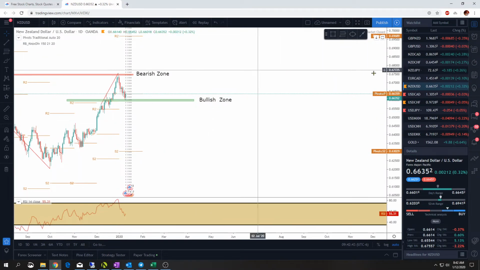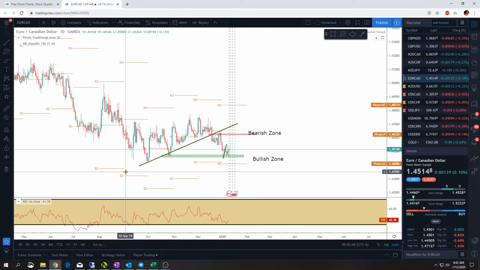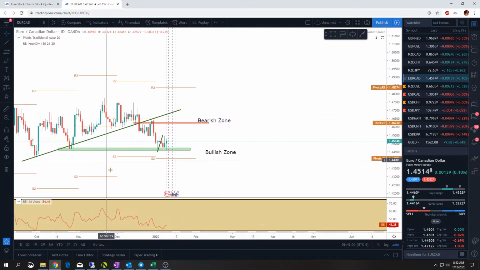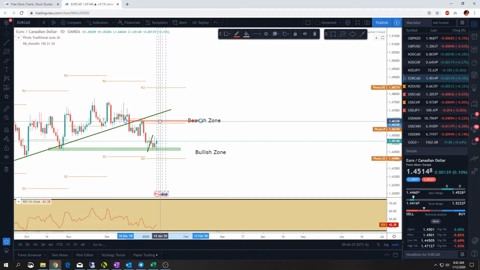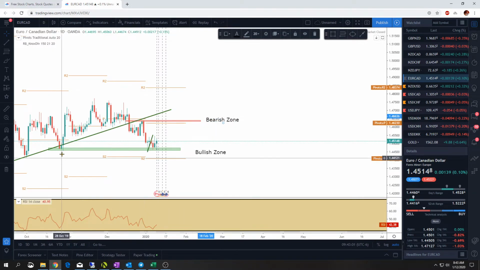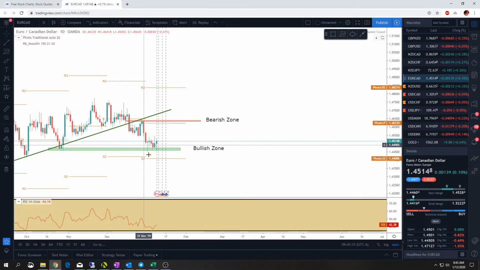Euro Canadian dollar. Let's jump to that. All right, so we get zoomed in here. What we had is an upward trend, a break, and a retest. Great time to get bearish, by the way. See that? And if you did, look at what you got. Now, because of this support right here, price is having a hard time breaking it. And because we can't seem to get above this level, I had a smaller time frame break for a short.